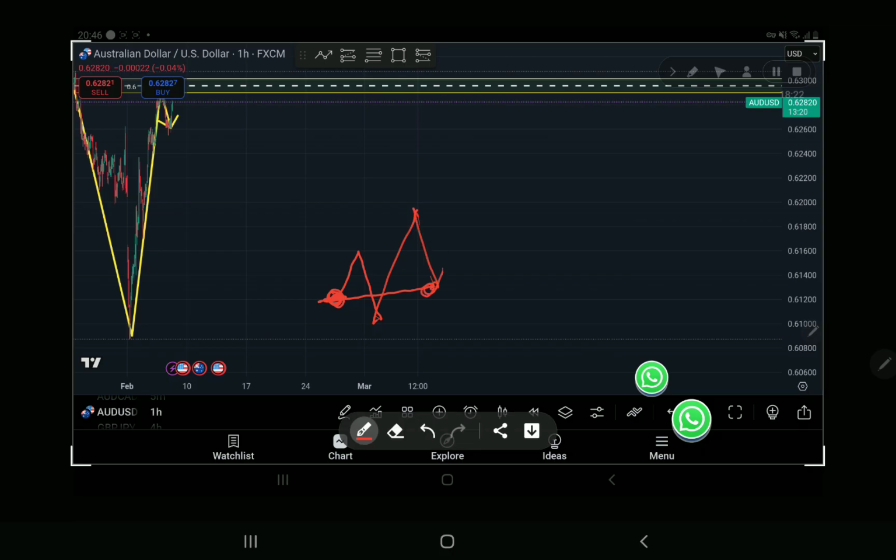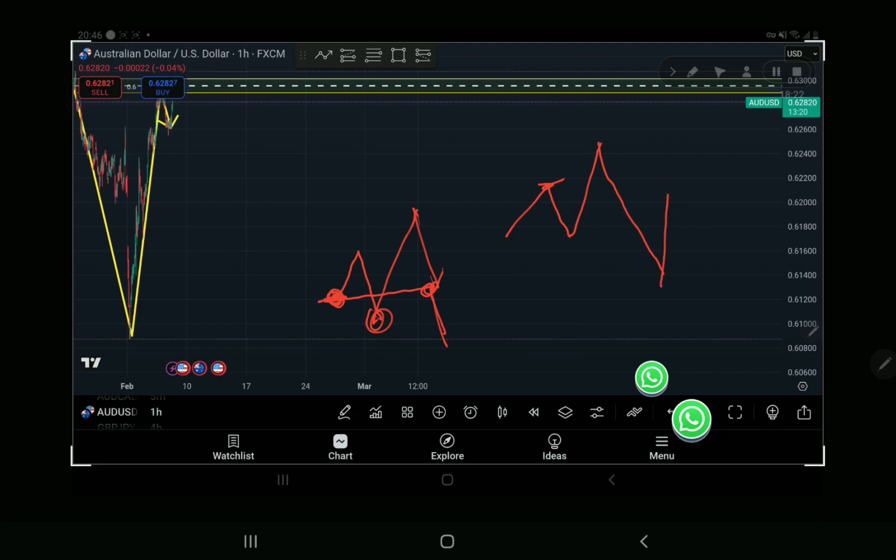Now, not all the time does it happen. Sometimes it can pull back down and take out this low too. So you need to watch out what you are trading and how you are trading it. And sometimes this is how it goes. You can go maybe something like this. We take out this high, then come back, make a lower low, and when we come back into it, we're going to sell.